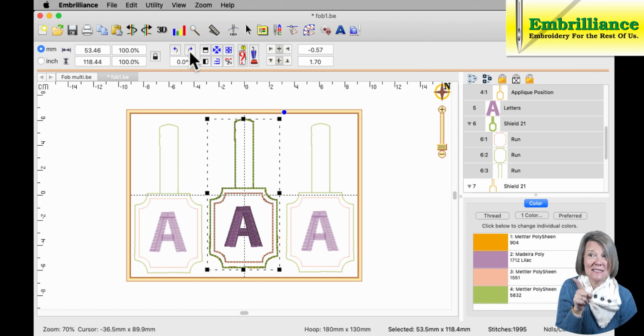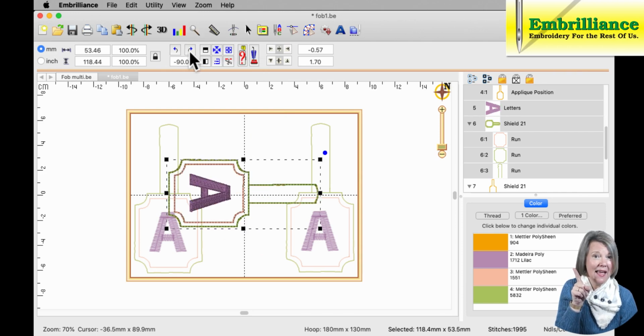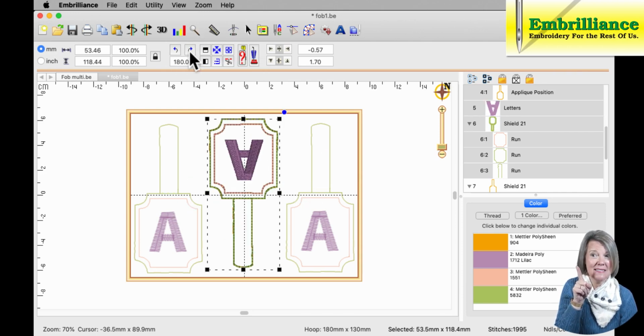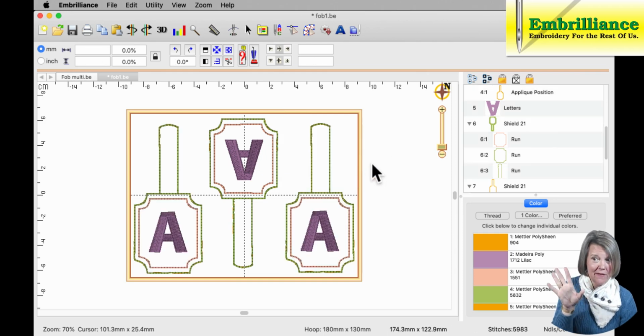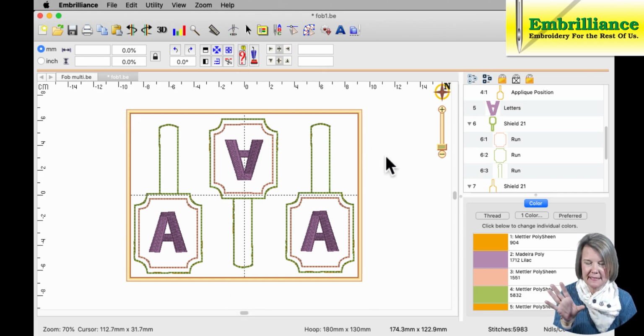Now I can use this shortcut button here and click on it twice, because once will go 90 degrees and one more time goes 90 degrees up and down. Click off of it and you'll see that all of my items are nice and lined up properly. Now, I want to align these. Now, the reason, if you notice, is they are individual designs.